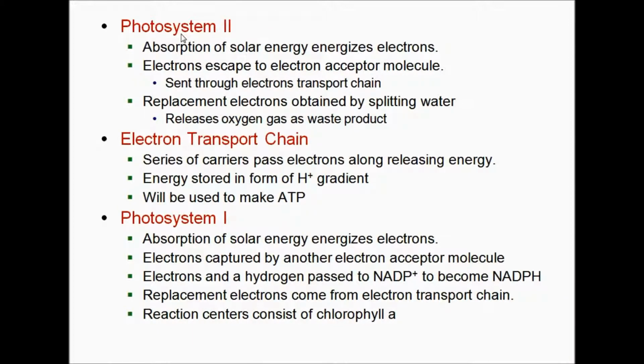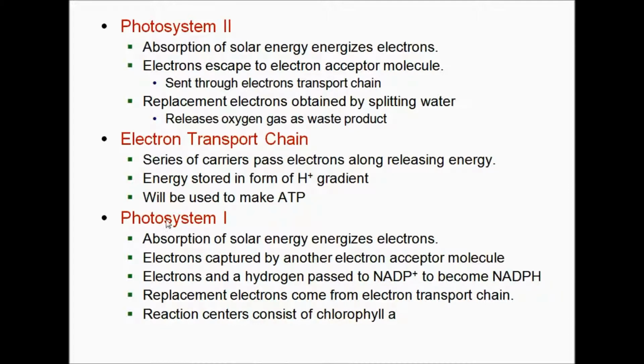We've got photosystem 2, and those electrons are being energized from the sun's energy. We split the water, oxygen gas is released, and then they go through an electron transport chain. That's kind of like a bunch of people in a row handing each other a bucket of water to get it down to the end. They bounce these little electrons along, and as they do, they release little bits of energy, and they keep that energy and pass it down. And finally, at the end, we get the big payoff.